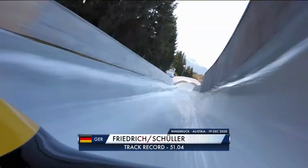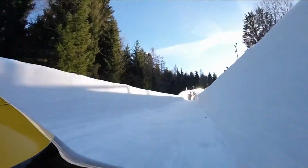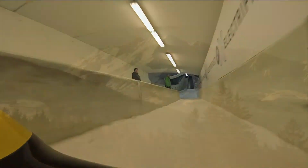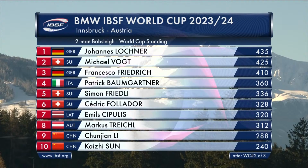11-12 is always a hairy moment for the brakeman. The hairiest moment's coming up, so out of 13, round 14, you get your hands on the brakes if you know where you are, and you brake in here, pulling it up hard, putting them down again, because round this braking corner, if your brake handles are out, you're flipping the sled and you are upsetting your pilot. And up here, hopefully they've got the outrun sorted, and you come to a nice stop. Not at the rubber. No, which I did this week.